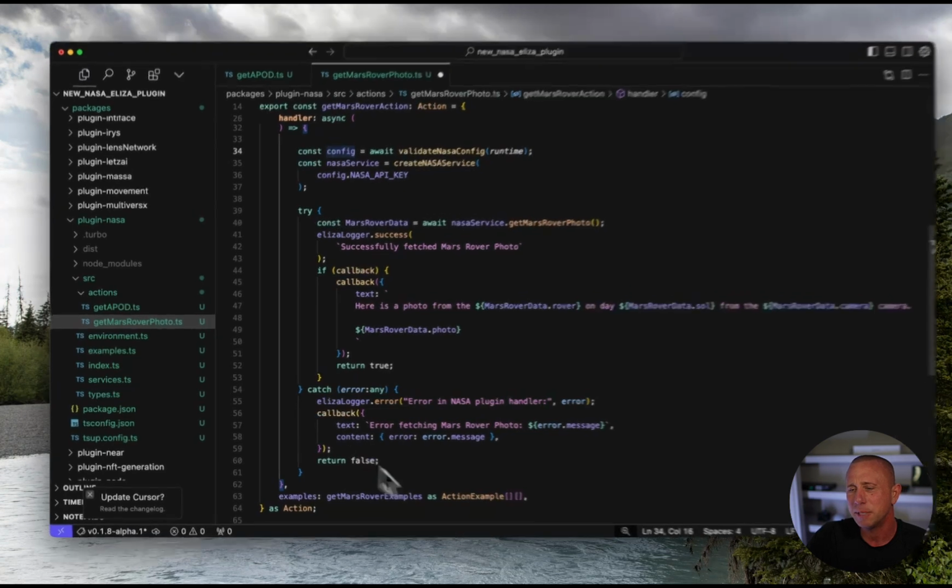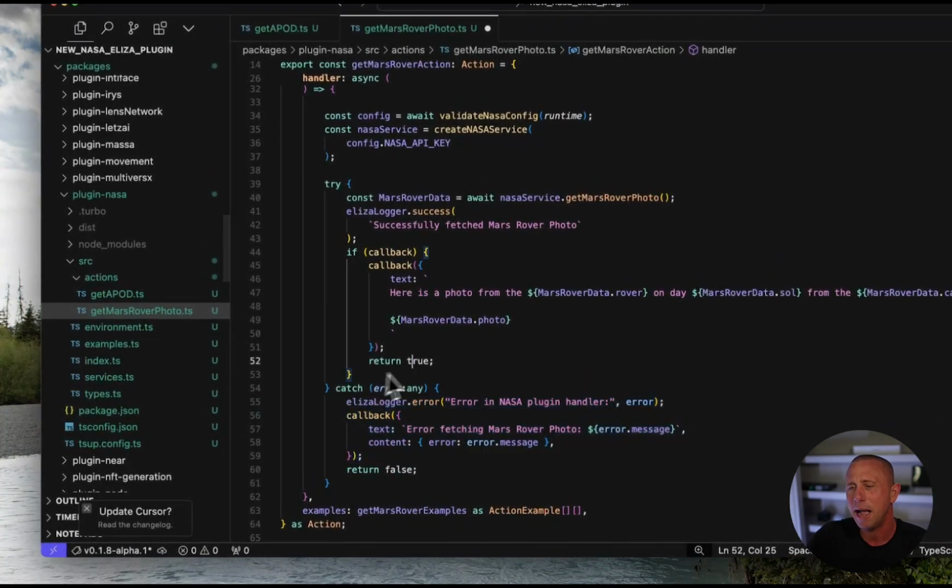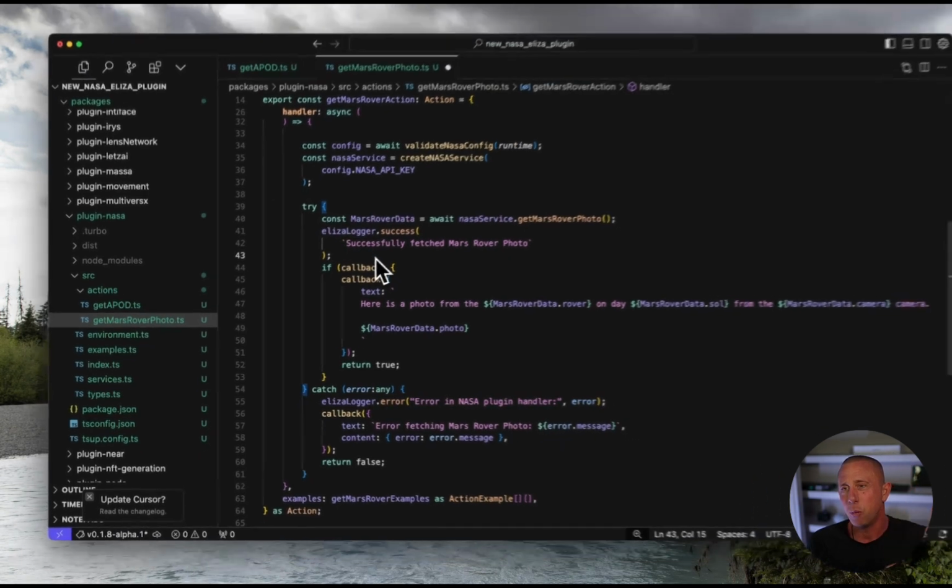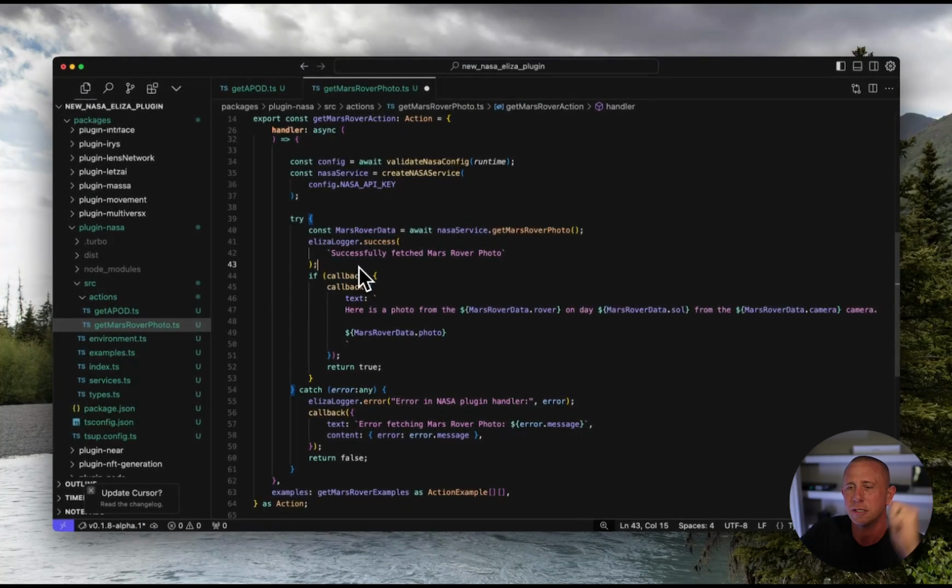But it's really nice because you can just invoke the callback with whatever you would like, and wherever this is being called from gets returned there. So you don't have to write a bunch of different logic for each individual way it's being called. We're just going to write it here once, and you're going to see that we're going to be using this action both in the web interface as well as the Twitter interface, which is pretty nice.